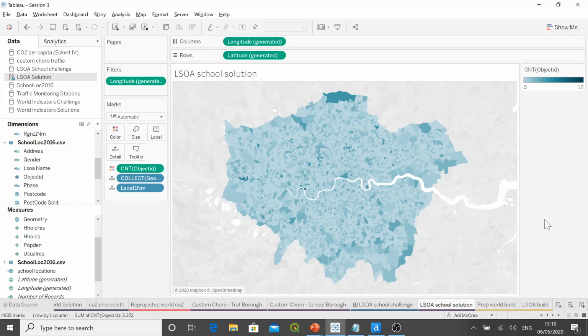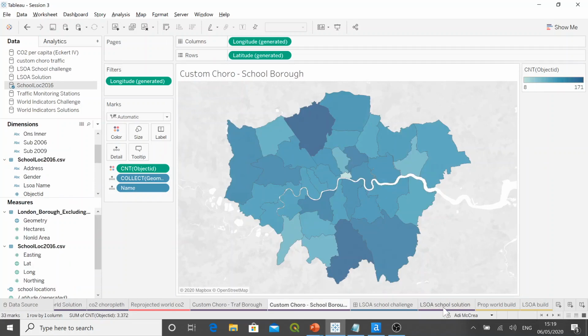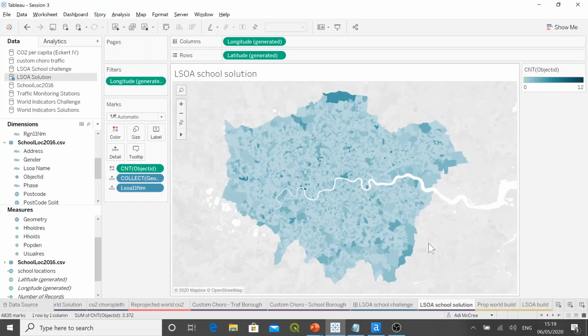We've got nearly 5,000 LSOAs in London, but we only have 33 boroughs. So if we aggregate up to borough, we lose everything within that. We lose all the variation, all the subtlety. And now we're doing better here because we've aggregated to a smaller area, so we've got some variation.